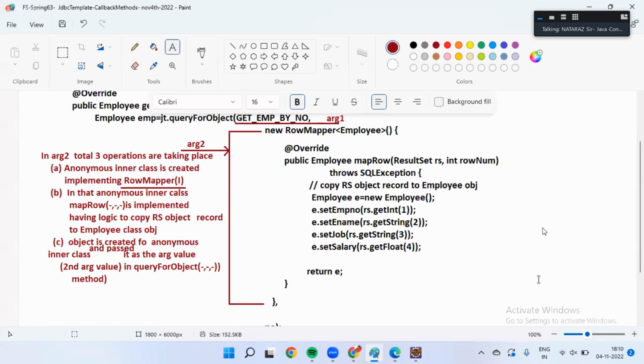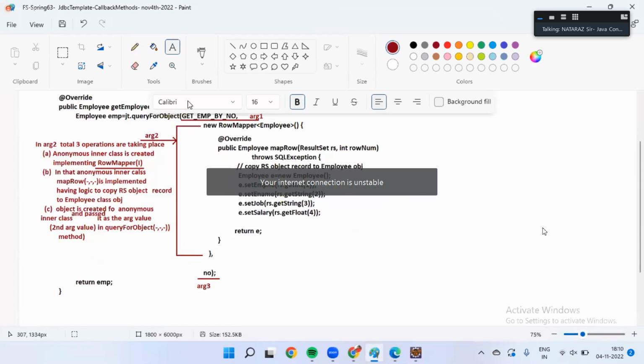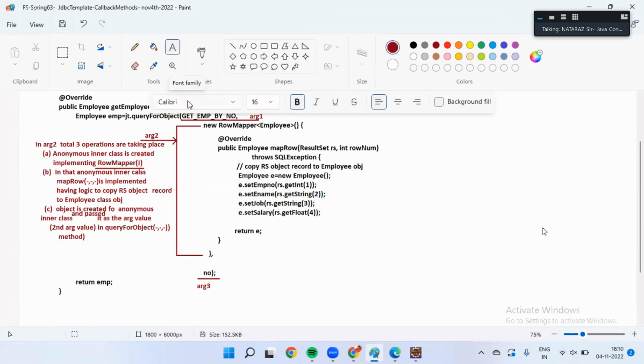What is the actual flow? From JT, the data source object is gathered. Using the data source, it gets the connection object. Using the connection object, it creates a prepared statement object having the given SQL query. After that, what next? It sets the NO as the query argument value.